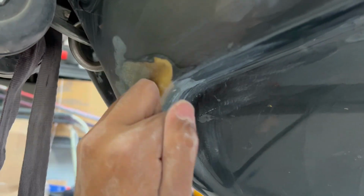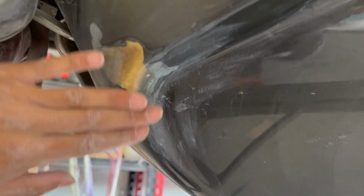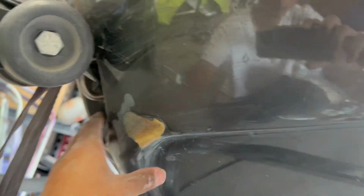Alright guys, so the damage up here on the hull is completely fixed. It looks really good. It's super strong, has that really nice knock to it. I have a little bit of the filler right here, and the rest of it is resin and fiberglass. It all smoothed out super well. It's all smooth, it's all strong. I'm super happy the way it came out.